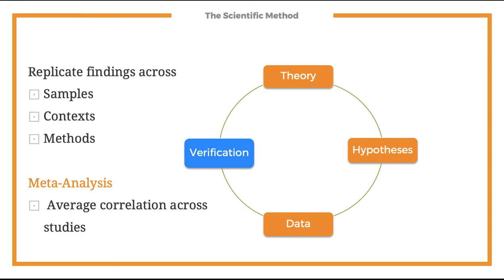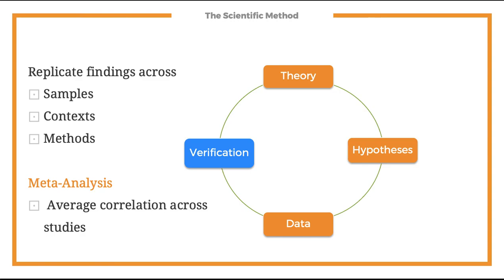So just as a reminder, average, you add them all up and then you divide by the total number. Whatever that average correlation is, that tells us on average what the strength of the relationship is between two variables. And as kind of a spoiler alert, meta-analyses in our field tell us that on average, job satisfaction and job performance are correlated at about 0.30. So on average, this is what that relationship looks like.